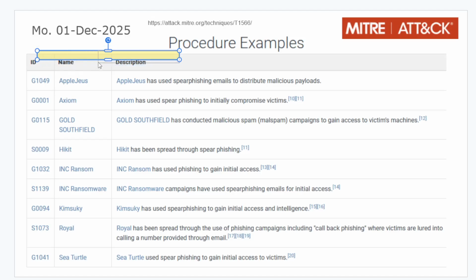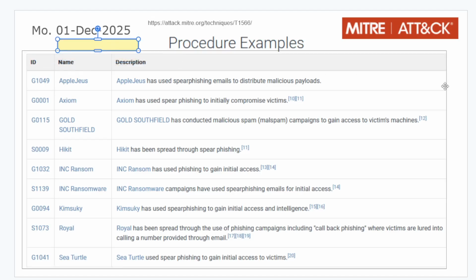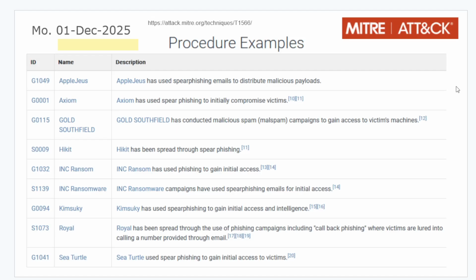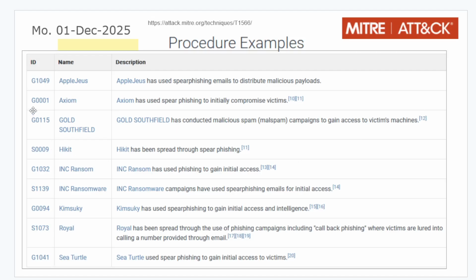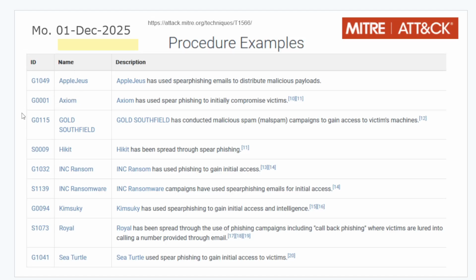Now let's see what we have in this. First of all an ID, and these are procedure IDs, I would guess. Then you have the name of the procedure, and it all looks like hacking procedures. So this is the connection now to the cyber criminals.